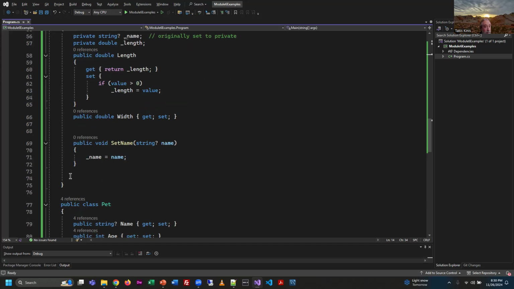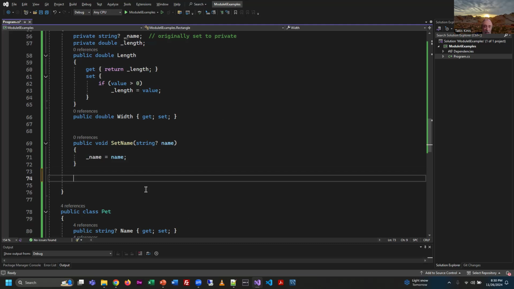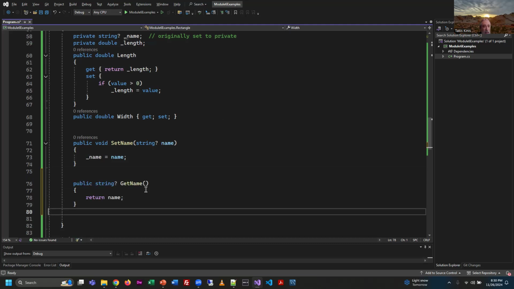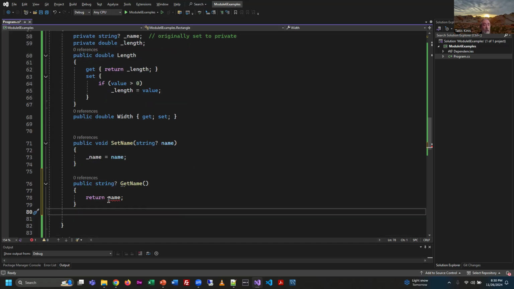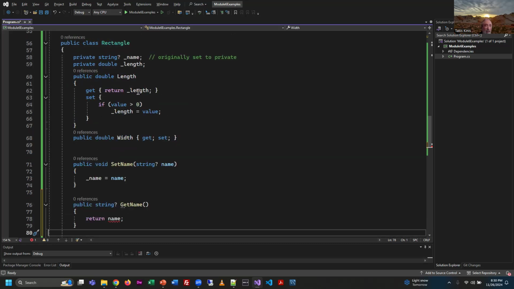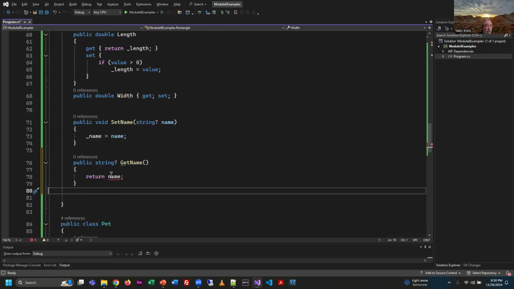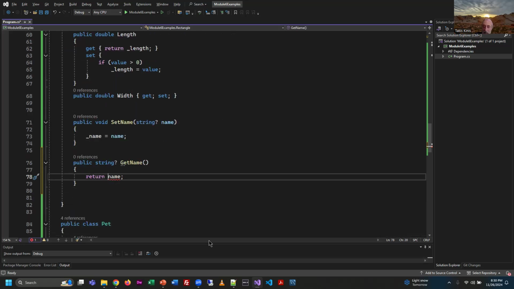So now I have a SetName, and now I'm adding a GetName, and that's going inside the Rectangle class, right? Now notice, because this is set to private, really I need to change the name to _name. So it's going to return _name to our program. All right, so we have a GetName and a SetName.